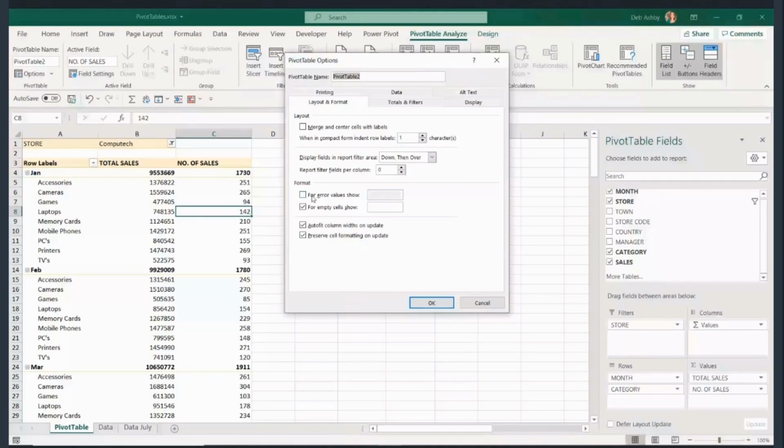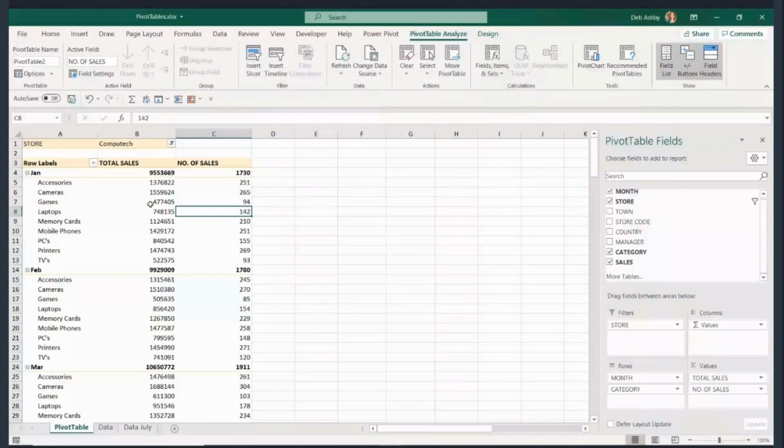It's towards the bottom here, the second one from the bottom, auto fit column widths on update. By default, you'll probably find that that is ticked. So I'm going to deselect this, click on OK, and it means that my column widths are going to stay in the width that I've set them no matter what I do to this pivot table. Really useful little pro tip there.